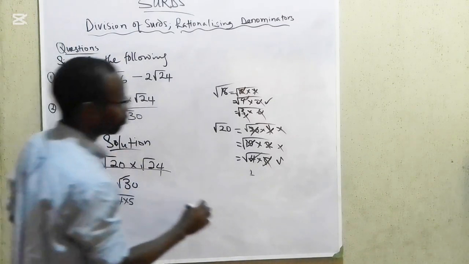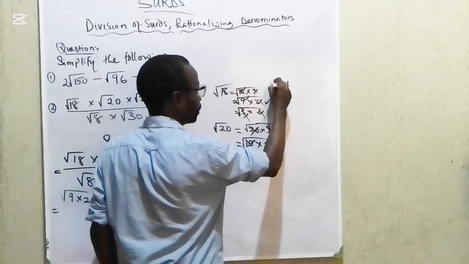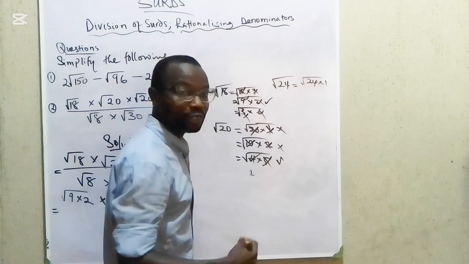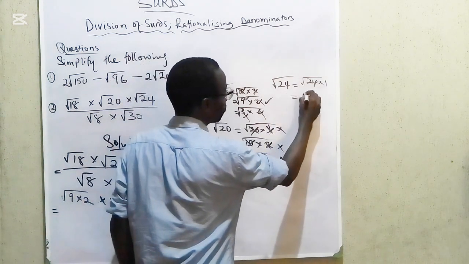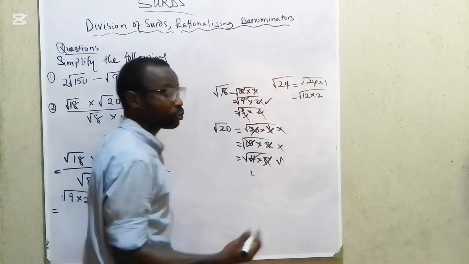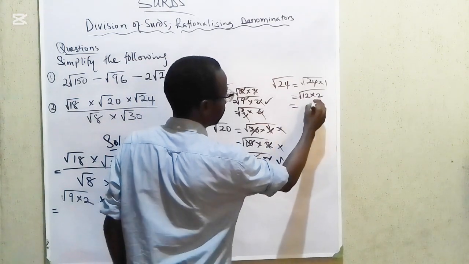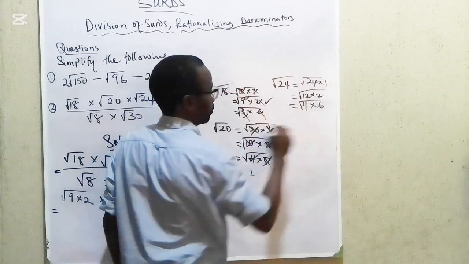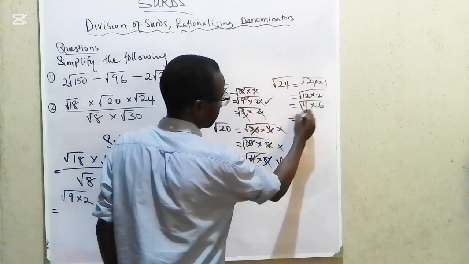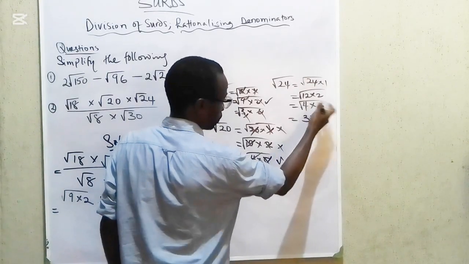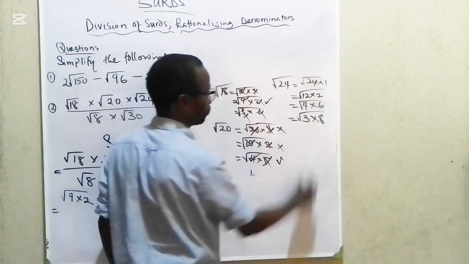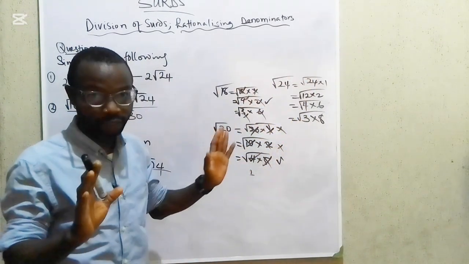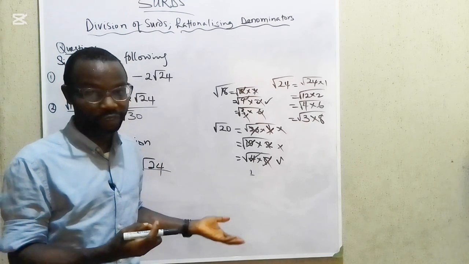Now let's pick the next one, 24. What's 24? 24 is the same thing as 24 times 1. And 24 is the same thing as 12 times 2. And 24 is the same thing as 4 times 6. And 24 is the same thing as 2 times 12, and 3 times 8. Good. Now, let's see which of these pairs would represent this one adequately in such a way that it will balance with what we're doing in surds.